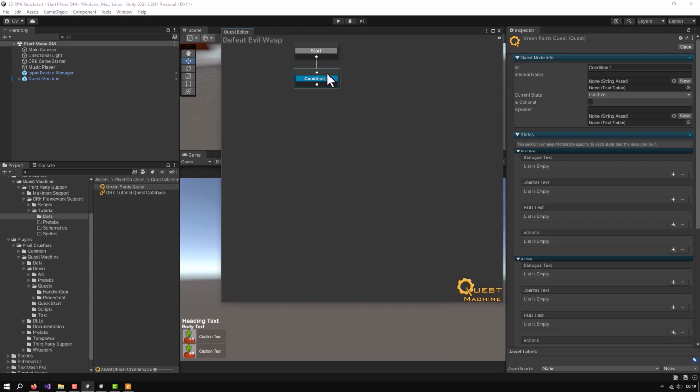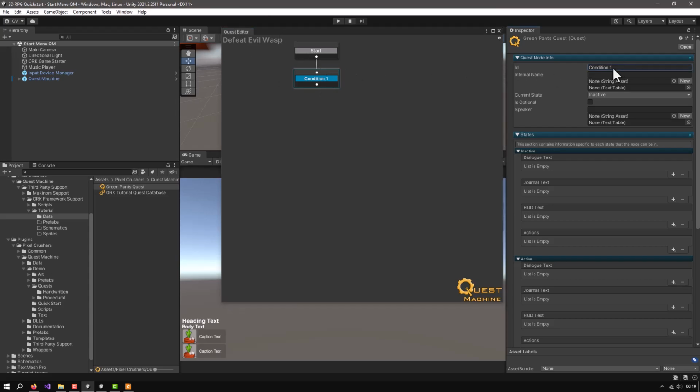For our condition or task, let's change the ID to something more meaningful. So let's change this to kill evil wasp. Now similarly we have a state for this task itself.